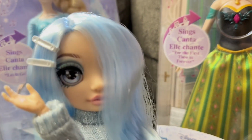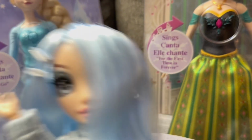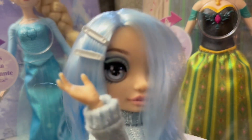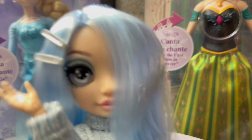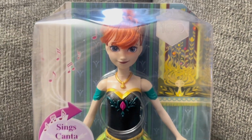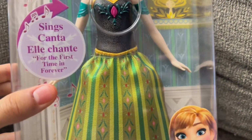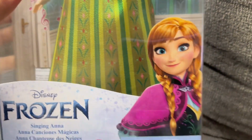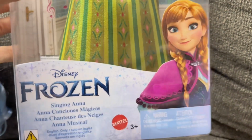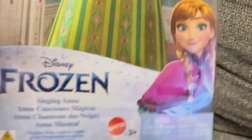But yeah, let's take a look at Anna first, because, you know, Elsa's our favorite, of course. We also just really love blue. So, let's take a look at Miss Anna. Starting off with Anna's box, you can see her face is really cute, but it's pretty basic. She sings, of course. I'll explain why I got the singing dolls over the basic dolls. She has the Frozen 1 artwork, which, not my favorite version of Anna, but whatever.